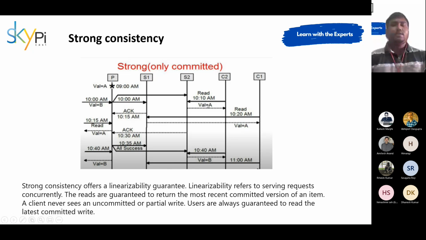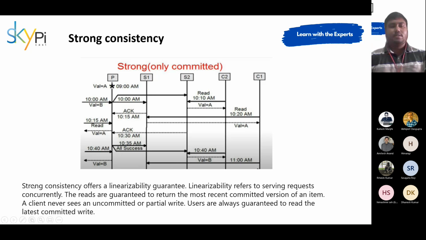This time and the difference in time is taken just for example. It is not hard and fast, like it takes milliseconds, but just for the example, we have taken it this much longer, like 40 minutes to just sync between three databases.